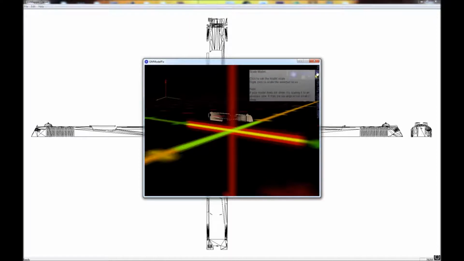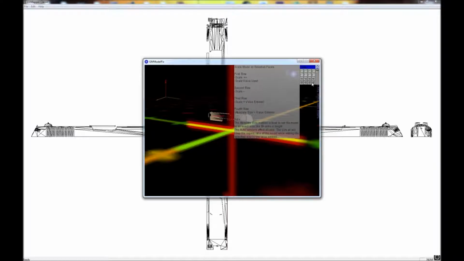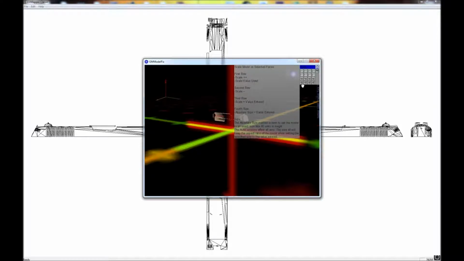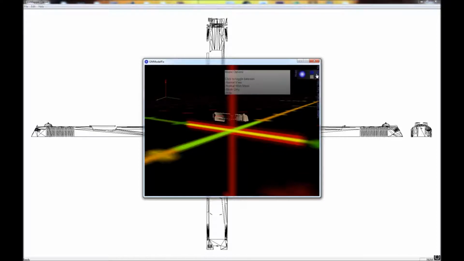Now if you want to do it by absolute length, like you want to have something that is 5 units long, you can click any of these to scale it in that direction. Say I want this to be 5 units long, only in the direction of X. Then you're going to want to click this bottom left one, and say I want it to be 5. And that will scale it down to 5 units in that direction.